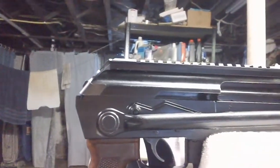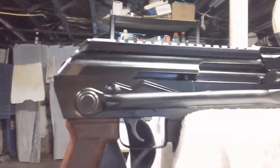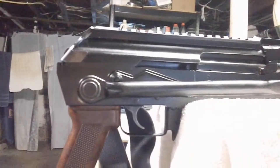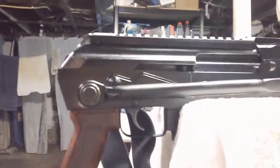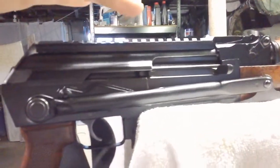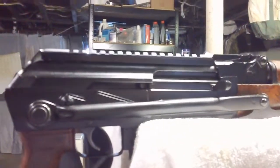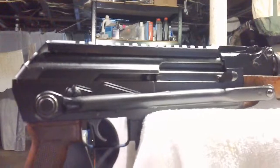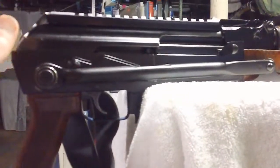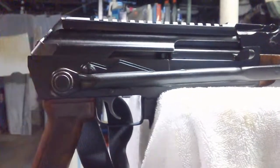So basically, you want it completely flat against your dust cover in order for it to seat perfectly flat, because you don't want it sticking up, jacked up in the back and riding up at some weird cockeyed angle, because then the gun's optics possibly won't be zeroed right. So you have to have this thing flat and flush against the top of your dust cover in order for it to line up properly.